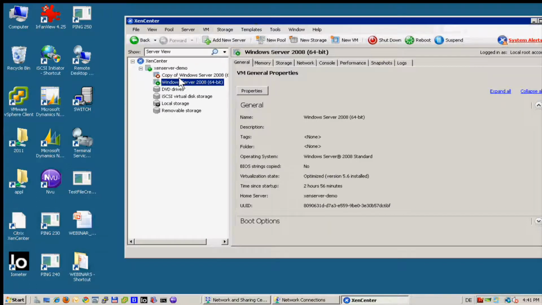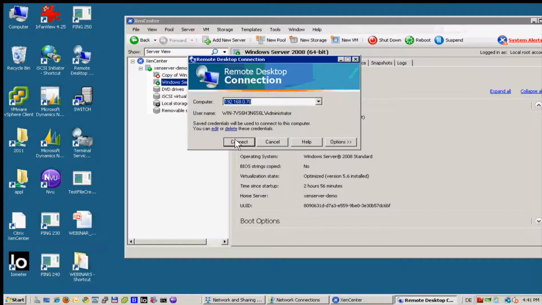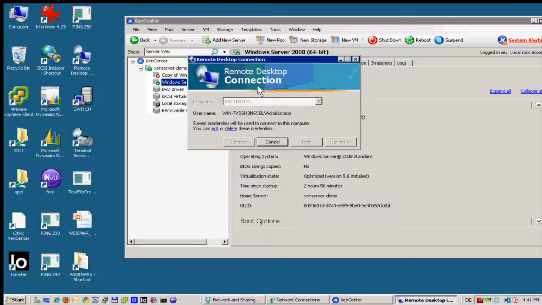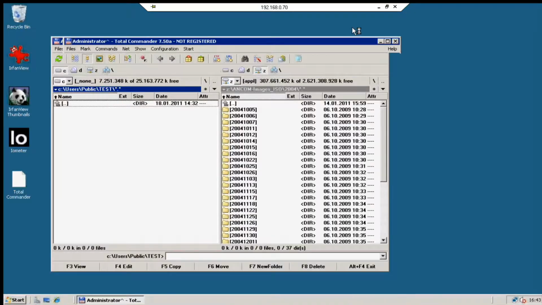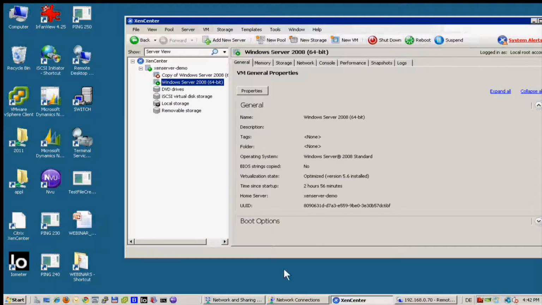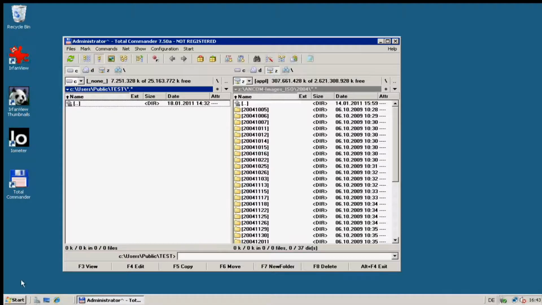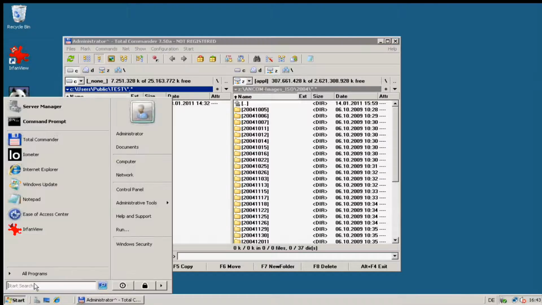Okay, I have one host, and as you see, I have already added the iSCSI virtual storage, and I have this virtual machine running, which I was going to stop. So this virtual machine is still running. I can shut down this machine now properly.